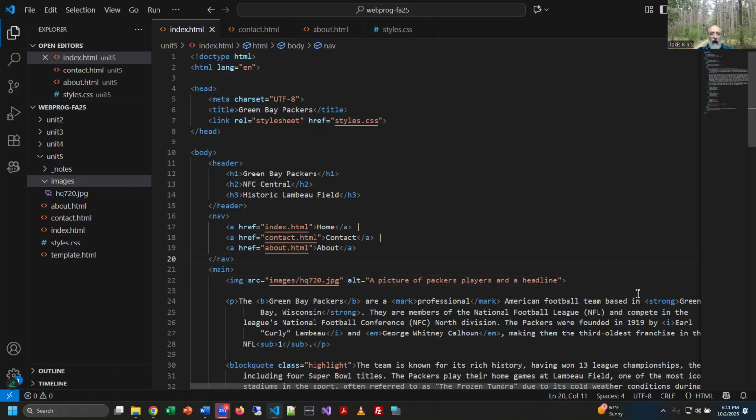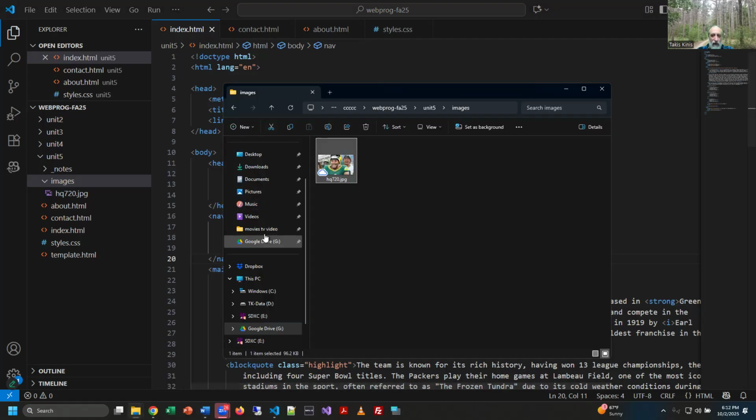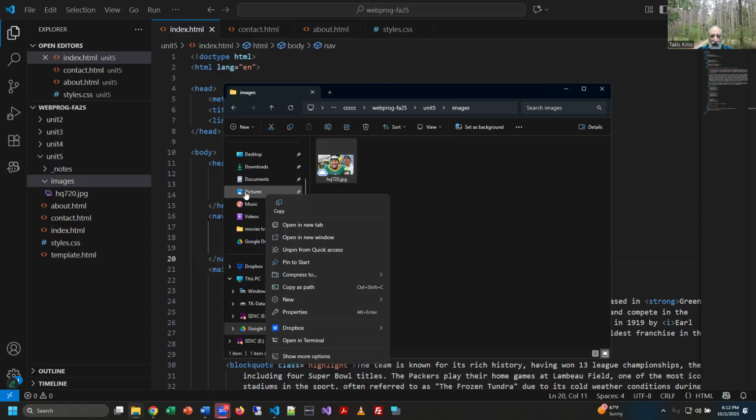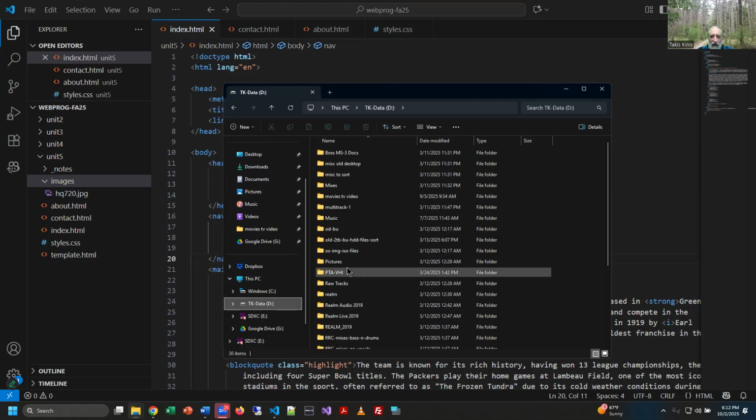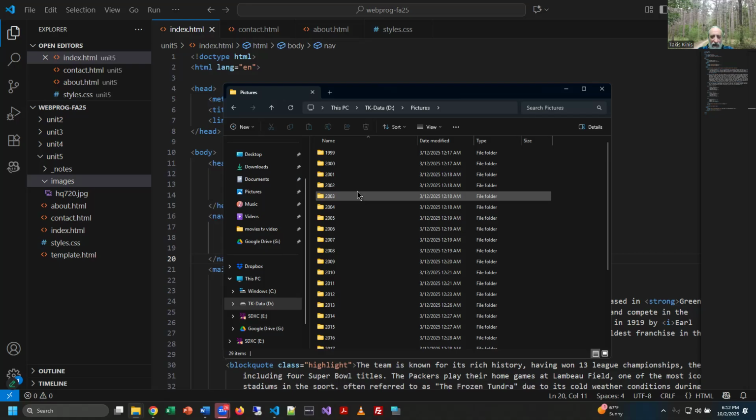Okay. Let's now talk about how you name your images, right? So I have an example, like if I dig into my folder structures here, and I don't know if this is linked up to, no, it's not. Okay. Somewhere here on my D drive, I have a folder where I kept all my digital photographs. And you see how far back I go with those. Like I got a digital camera in 1999.